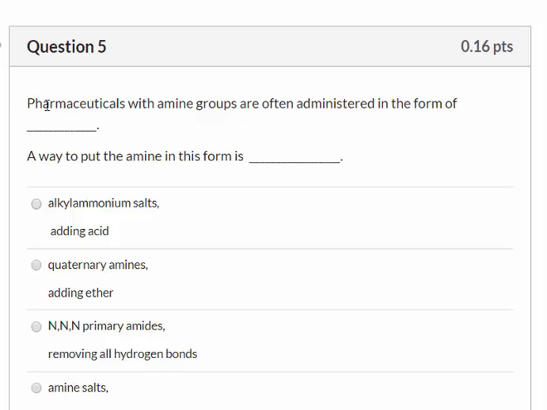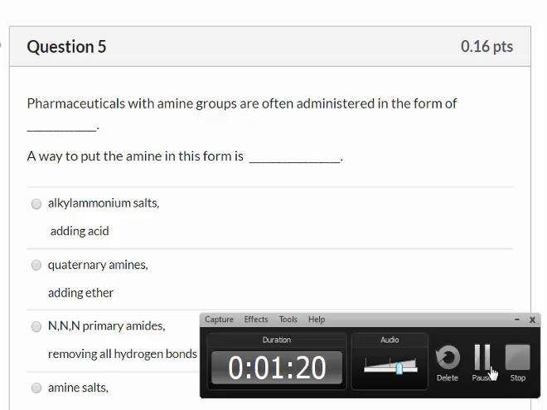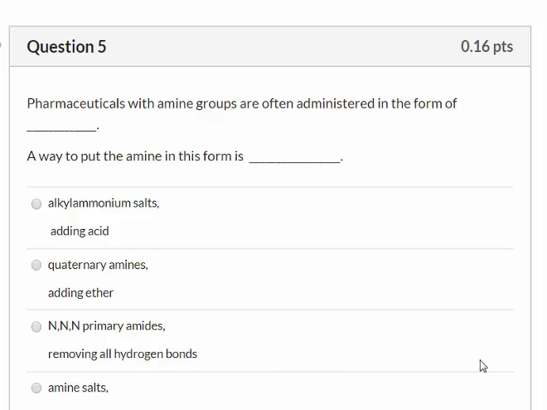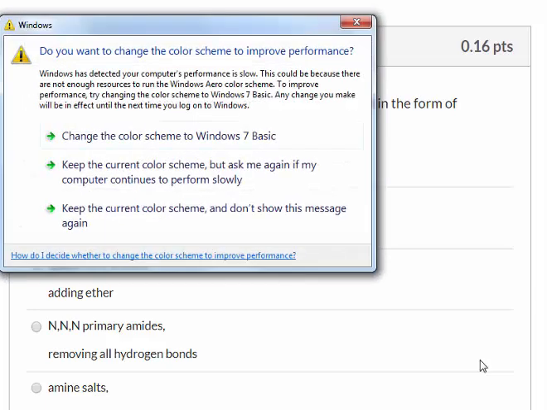All right. This is a kind of important topic that was stressed a little bit in the slides. The thing is, you probably want a drug to be soluble, and your blood is an aqueous solution with water, and things that are soluble in water are either polar or have charges. So we want to give the amine group a positive charge.